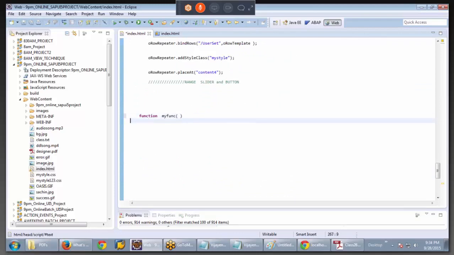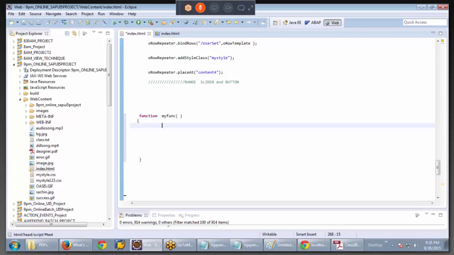Within these curly brackets, you can implement some code. In this function, as a developer, you first need to capture which step is selected by the user.